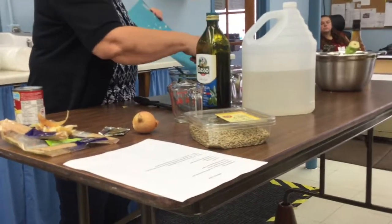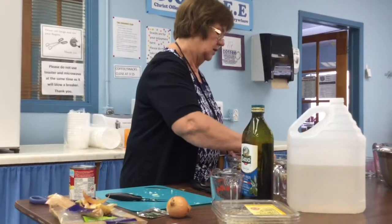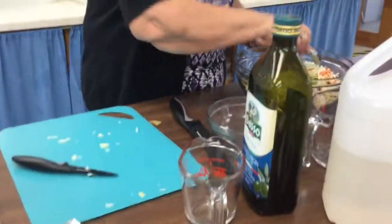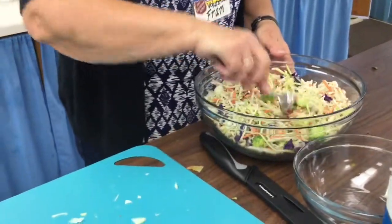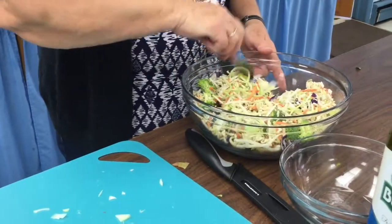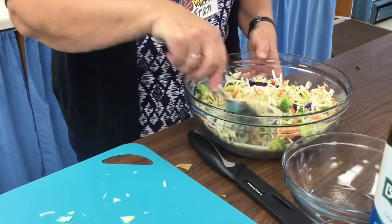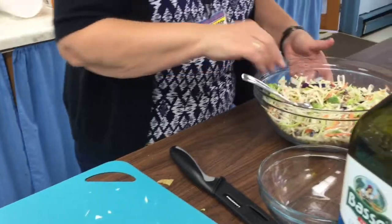Now, somebody was asking a couple weeks ago for recipes for when you go camping. This is a good one to take when you go camping, because it keeps well. It's just as good 4 days from now as it is today. So you just want to make sure that everything is mixed together. Sunflower seeds have a tendency to go to the bottom until you add the liquid. So, first step already done.